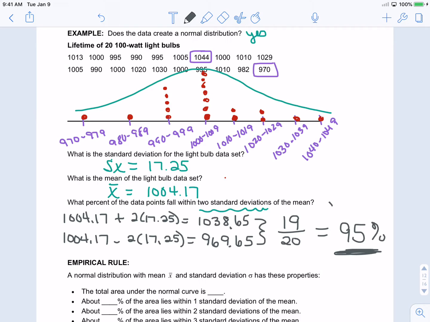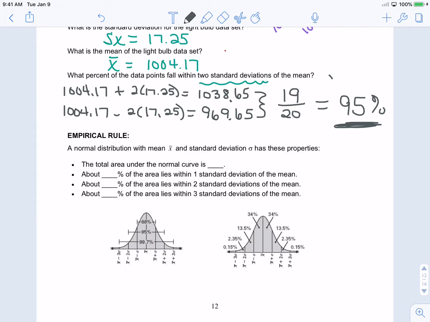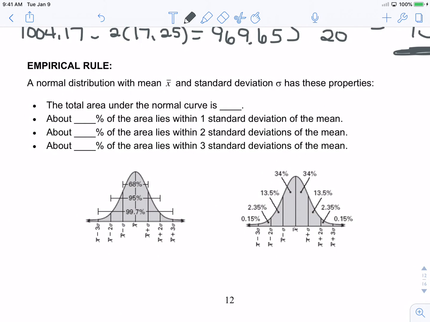So we're going to talk about that information a little more. And there's something called the empirical rule. The empirical rule is generally how statistical sets of data try to conform. So tests, standardized tests, products like a washing machine or a refrigerator, when they're created, they generally apply to the empirical rule. And the empirical rule talks about the number of standard deviations that data is from the middle of the graph. So there are 2 graphs drawn below that represent the empirical rule.